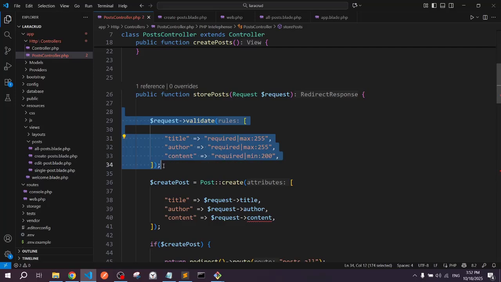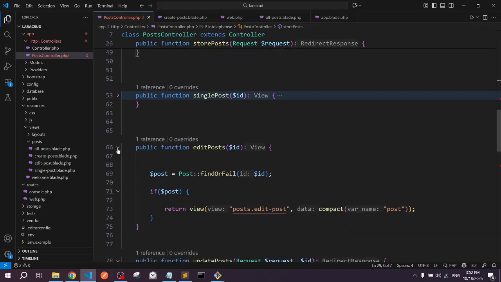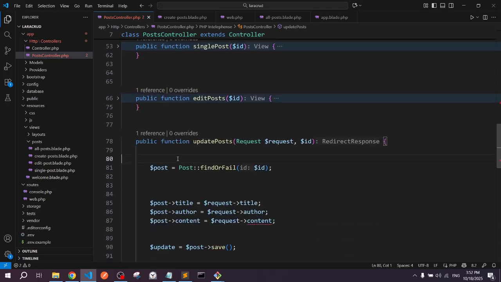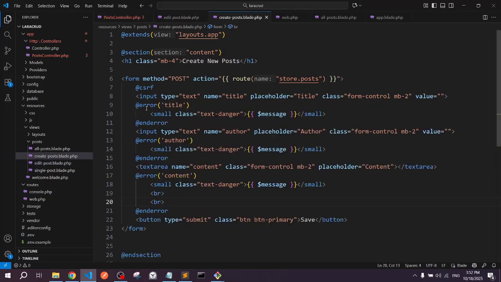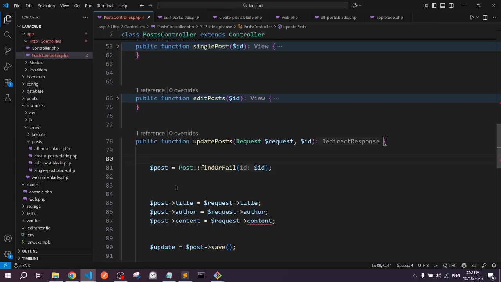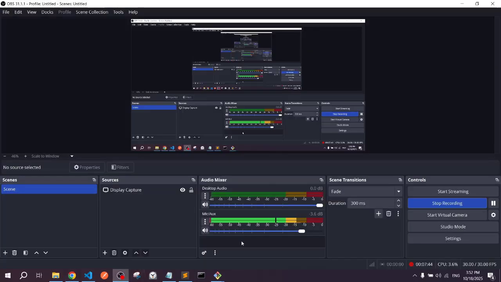You need to grab these rules and put them inside the update post in here, right at the top, and then go to the edit in here and add these directives right there. All right, you're just passing the input name. Yeah, this is basically it, and I will see you in the next one.